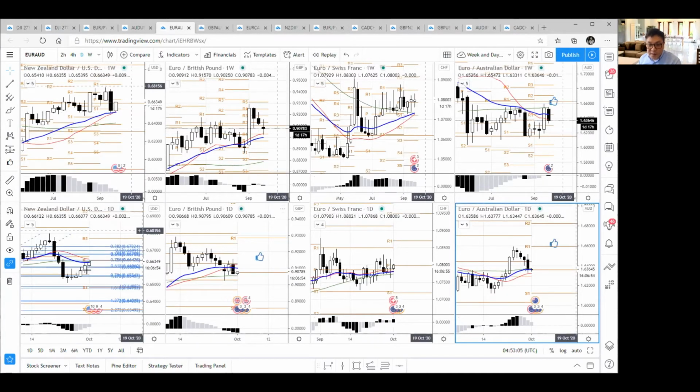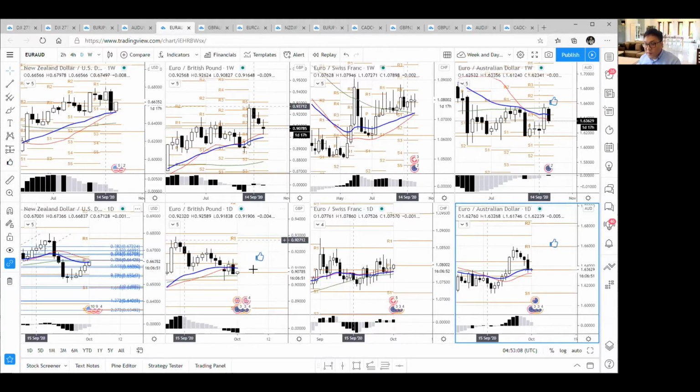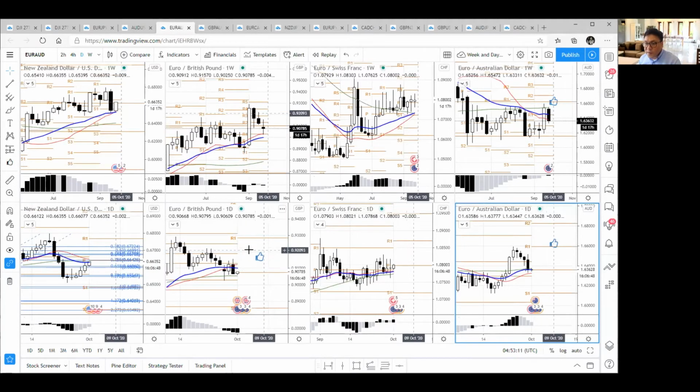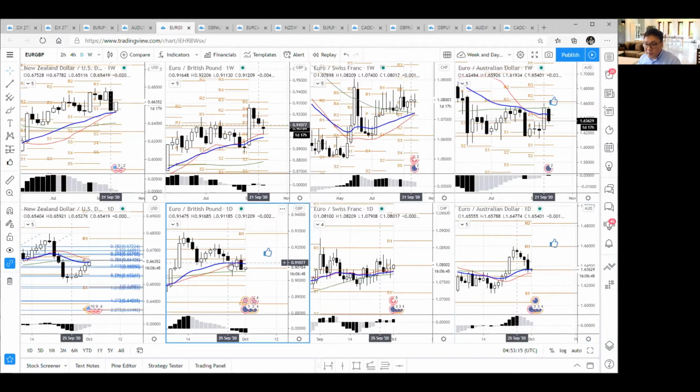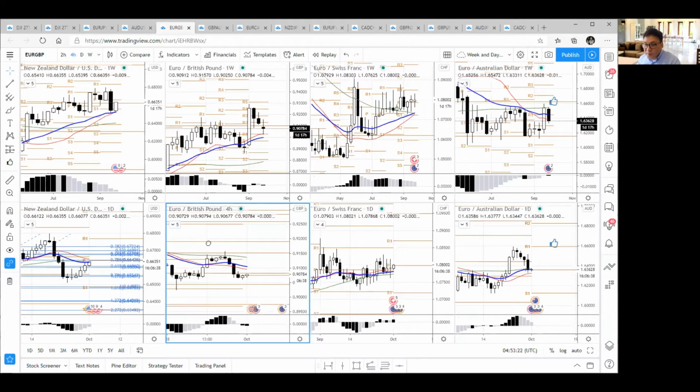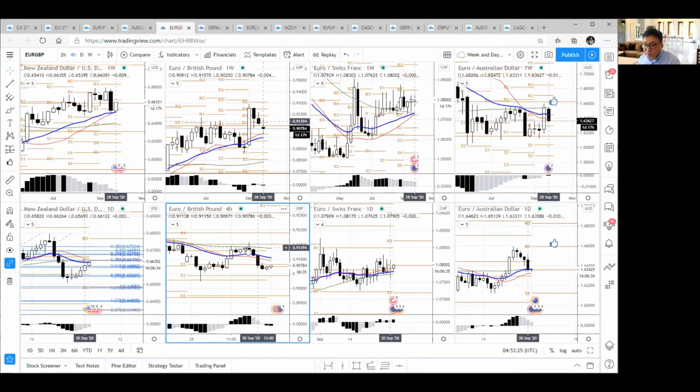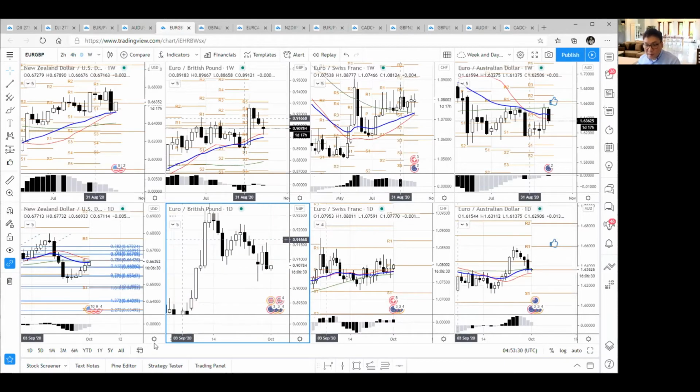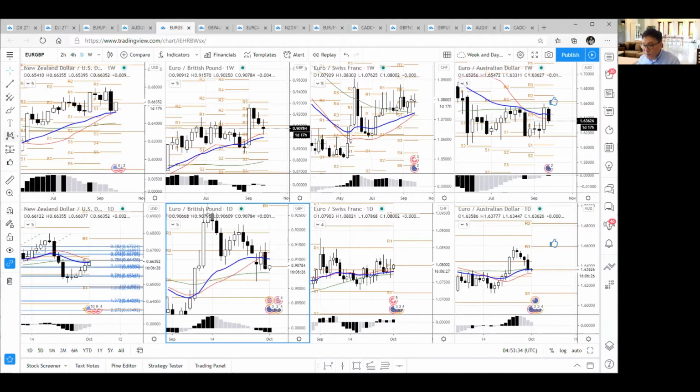NZD USD, reversal, we traded this, so still in profit. Okay, this one, I think we traded this reversal. Got triggered. Let's see the 4 hour. I mean, you should, yeah, there's a harmonic there, right? It's your job to move your stop to zero when this happens. Remember that, only every 4 hour if you trade this. Okay, let me just mark it down here. So this is your entry point. Okay, so your entry point.